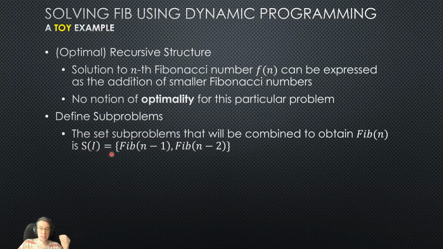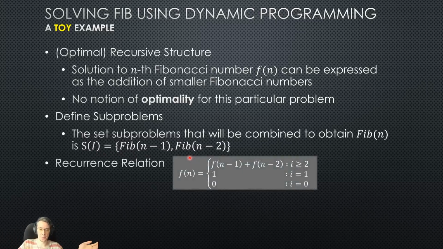S_i is supposed to be the sequence of all subproblems from smallest to biggest, that you're going to fill in. So it's the set of all subproblems, which really would go from n all the way down to 0, to the base cases. And our recurrence relation is going to be f(n) equals f(n-1) plus f(n-2) for i greater than or equal to 2. That's our recursive case, and then our base case is 1 in the case that i is 1 and 0 in the case that i is 0. I could also express those two cases together as n in the case where i is less than 2.